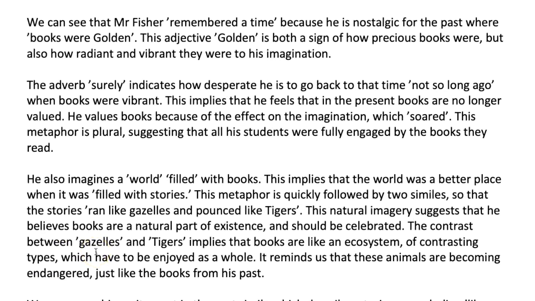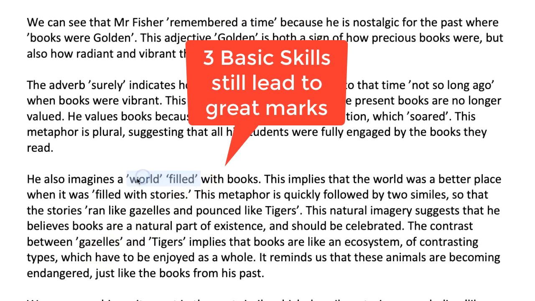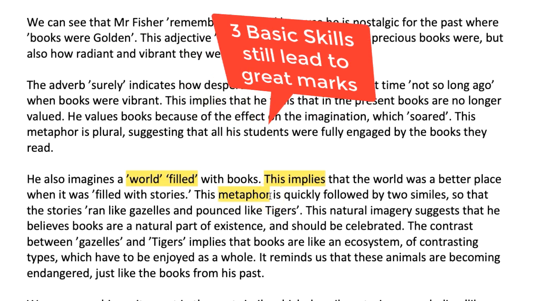There are 3 key skills that I keep using throughout. Number 1, embedded quotations, which you know, I hope, are quotations that make sense within your sentence, so you try to keep them short. The second technique is the explanation, and that always gets signalled to the examiner with words like this implies or this suggests. Every time I explain, I'm getting marks, and that happens 100% of the time. And then the third thing is whatever the technique is, I try to name it. Remember, if I didn't know that that was a metaphor, I would just call it imagery and I'd still gain the marks.